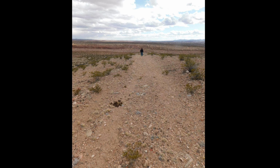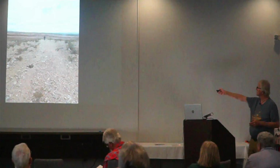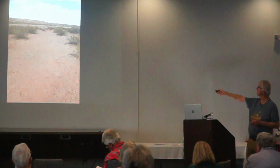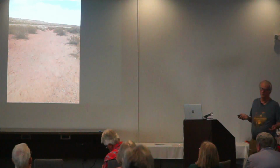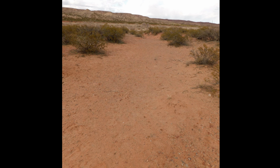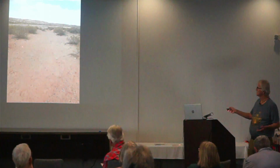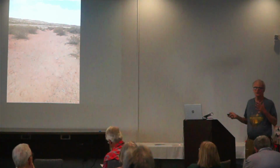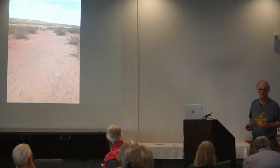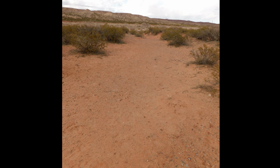And also maybe in the 1920s or 30s, there was motorized traffic on this segment right here. But Arroyo de la Prida has some really intact stuff. Right over there is this picture here, looking back to where we just were. We're up there taking photographs back to the southwest, and this is looking northeast. In this picture, there are cryptobiotic soils, or cryptobiotic crusts, and they're right in here. You can hardly see them. The off-road vehicle community has avoided this little trace right here. They're all around it, but they've avoided this, which is really cool.